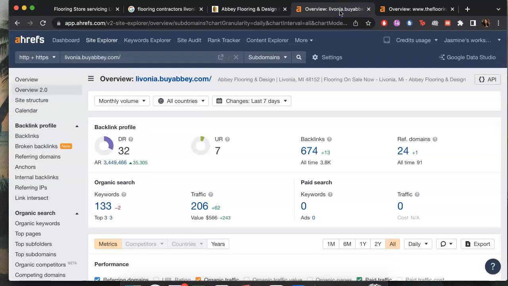Now I want to go ahead and show you this paid tool that I use called Ahrefs. It is a paid search engine optimization tool that I use to analyze different websites. What I really want you to focus on are these two scores here, the DR and UR scores. DR is just an indicator of how strong Google thinks a website is, and UR is an indicator of how trustworthy it finds a website. The higher both of these scores are, the higher you're likely to be ranked in that Google search.